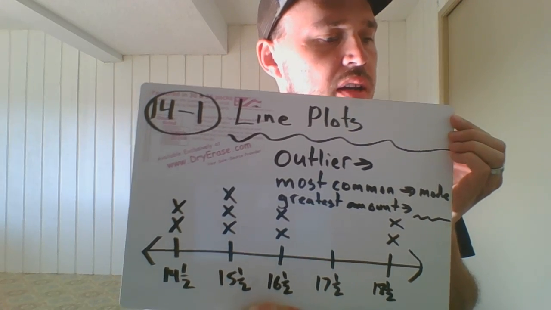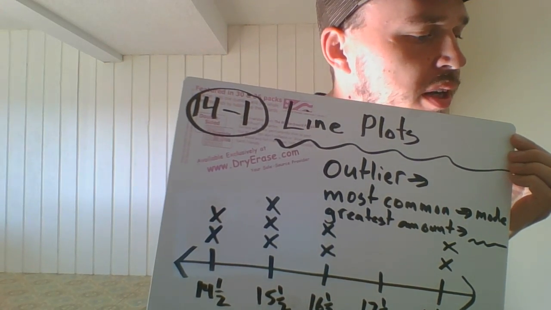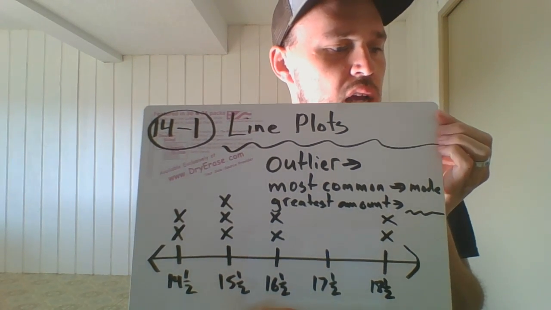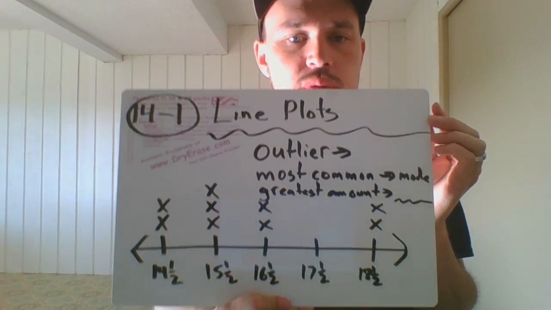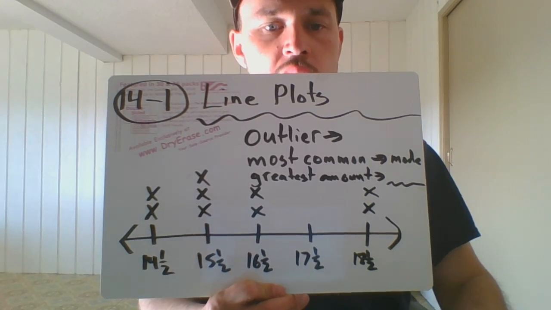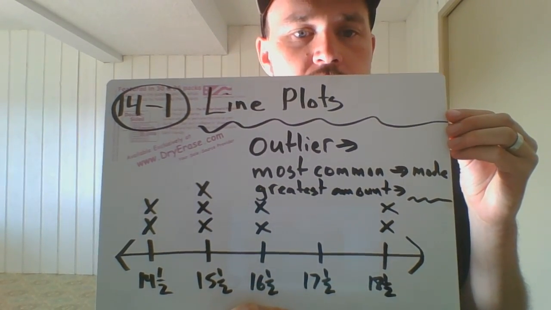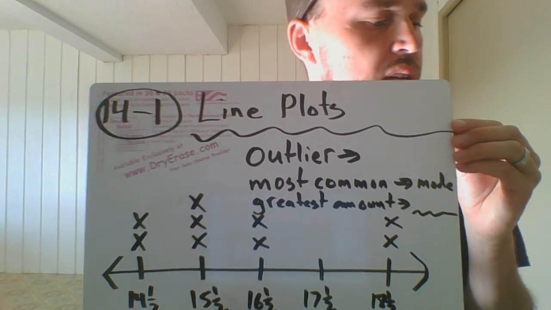So what I have down here in your book, you have page 328. I'm going to go through guided practice number 1 through 4. So if you have your online book open as you go through it, you could kind of jot some notes down or just listen in as I go.